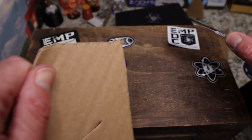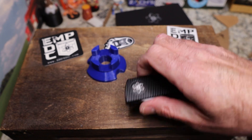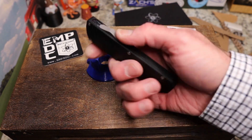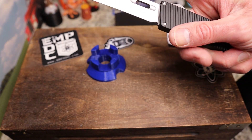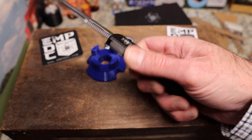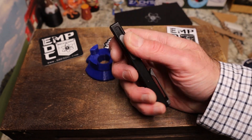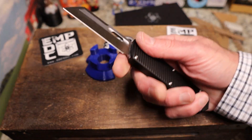Oh gosh, did you see that? Okay, so this is an OTF that cuts — we've had a few of those in lately. I've got one I haven't shown you guys yet that cuts probably the best of any OTF I've seen; I cannot wait to share that one. But this guy is fantastic and I love that wharncliffe blade. You have jimping up here where you can get down into stuff — how cool is that? This is definitely one I would carry and use. I want one that feels secure and that I can cut with, and this feels and looks great.